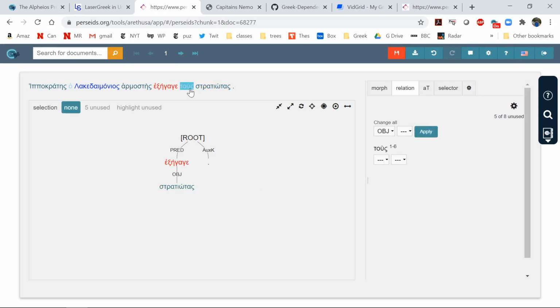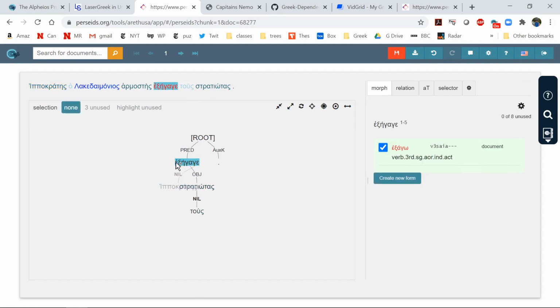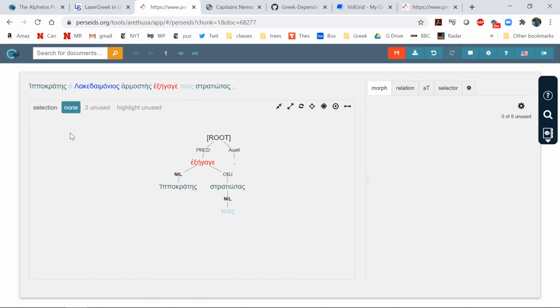Now, tous is the word "the" that modifies soldiers. So let's put that there. Now, Hippocrates, we've already seen, is the singular masculine nominative. That's the man who's leading them out. So we, again, click and click. But he is the Lacedaemonian Harmost. All these words describe Hippocrates.